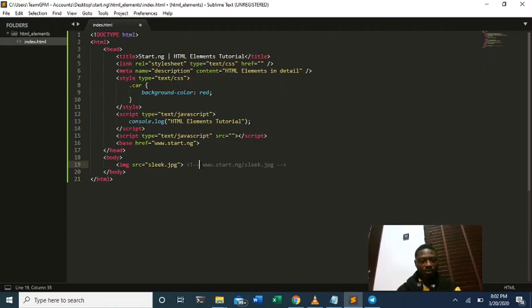Now this becomes the full URL for this file. So that's what the base URL does. It provides the root for every other relative link that you'll be providing. So that is that for that.